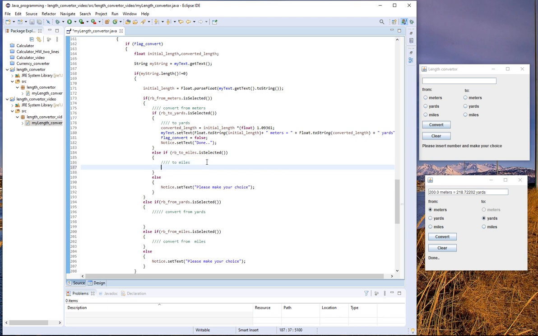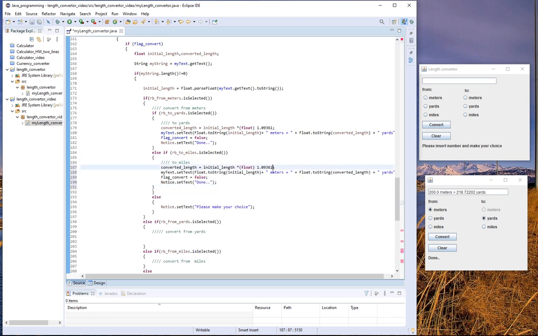For example, if I want to convert meters to miles, the first thing I need to change is the coefficient. So this is not that number, it should be this number, 0.000621371. That will be the way to convert meters to miles. The rest is the same.